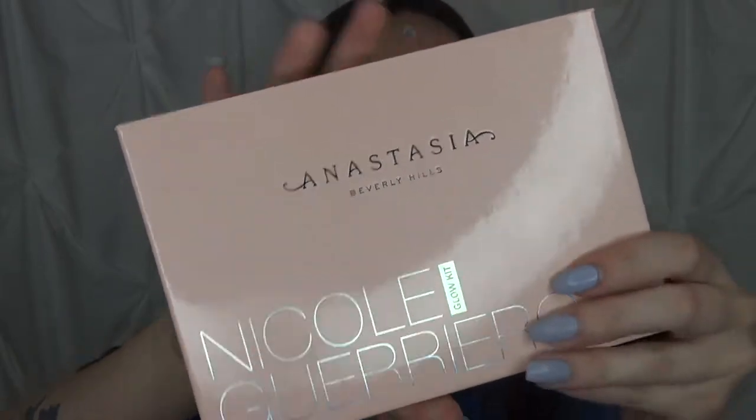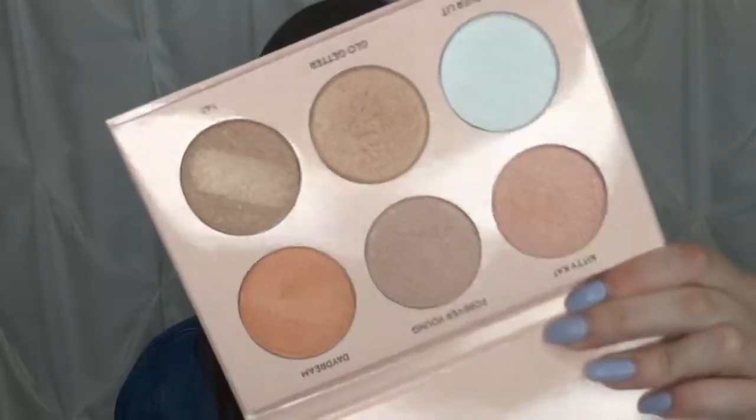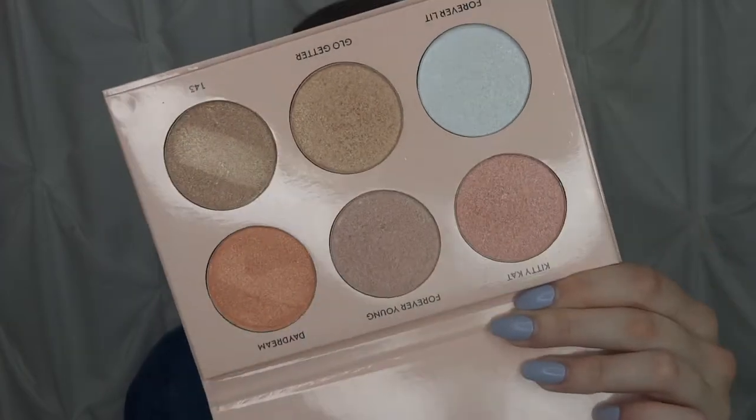This is the glow kit that they created and it is vegan, and it's $40 at Sephora. It is sold out to my knowledge. This product is really trending and I just want to go over my thoughts on the palette, because it is so gorgeous. I wanted to do some swatches and share my overall thoughts on the formulation — basically, is it really worth the hype? So if you want to know, let's continue into the video.